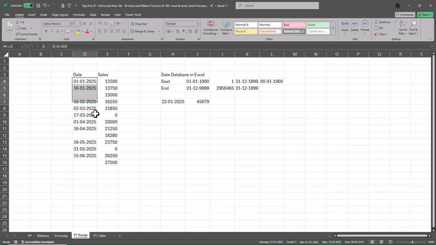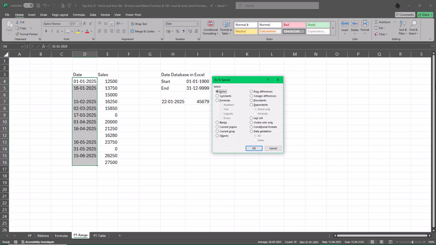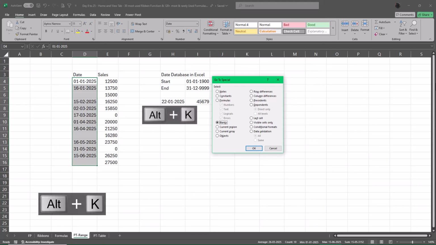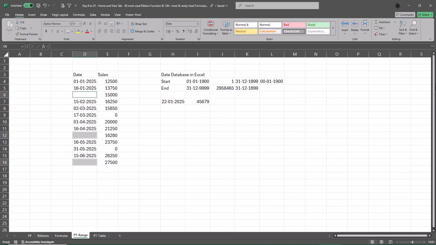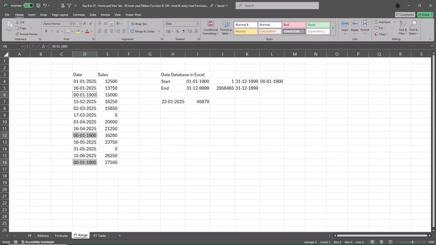So I'm going to go back and select this data, and then I'll use the Go To Special option. I'm going to use Alt HFDS. It's going to populate this dialog. I'm going to go for Blanks. I don't want to use an arrow key to navigate here, I can give Alt K. That's going to jump to Blanks for me. When I give Enter, that's going to select the data for me automatically here. Now if I add a 0 and then give Control Enter, let's see what happens. As I told you, it says 0001/1900, and that's not what I want here.